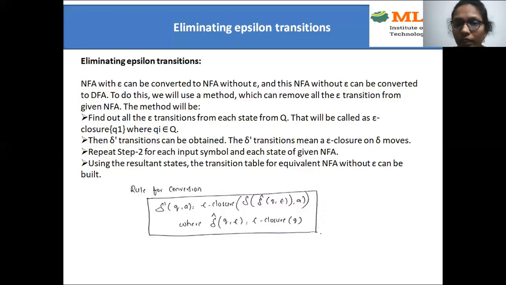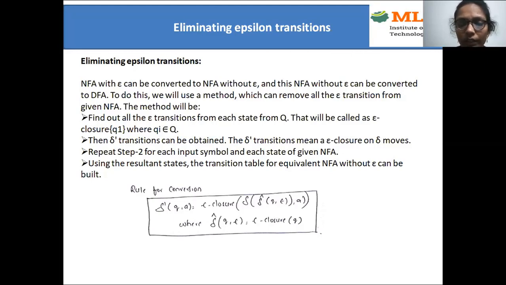Why? Because in real world applications, if I give some input, it should justify whether it is accepted or rejected, by choosing only exactly one destination but not multiple destinations, right? Because it's not a human being to decide on its own which path to take. So finally, whether it is NFA with epsilon or NFA, it should be converted into DFA only. But for our convenience, we go with NFA or NFA with epsilon.